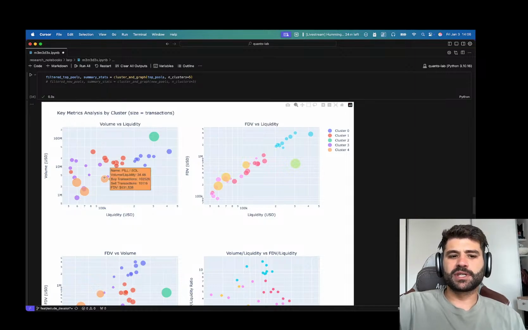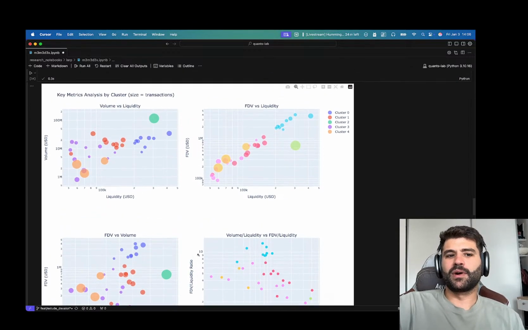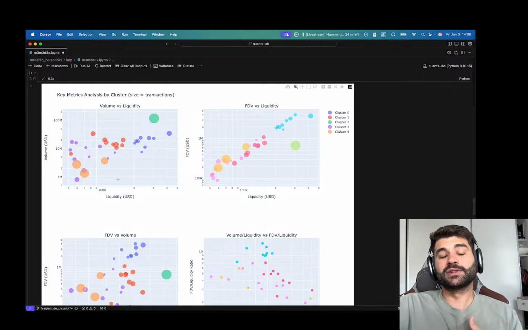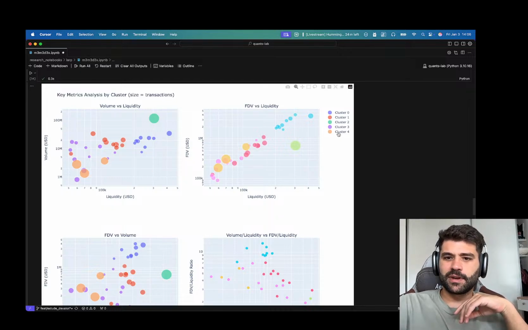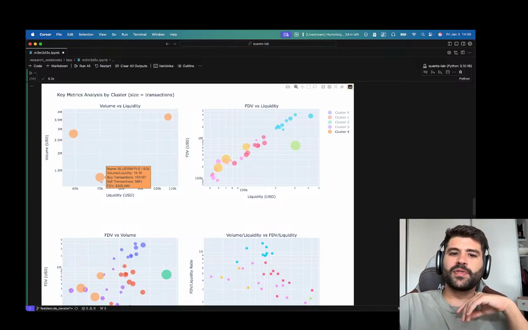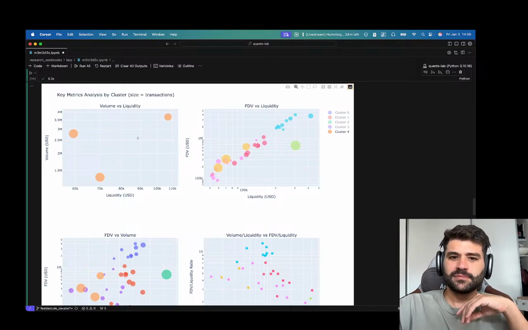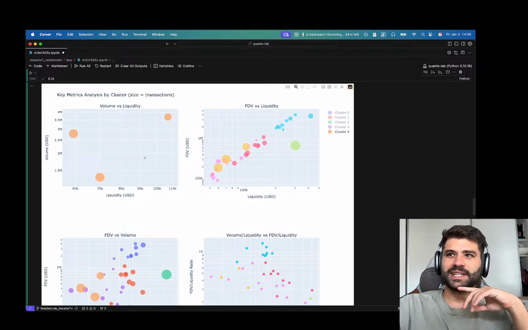So something really interesting that I found is, I say, okay, now I would like to understand a little bit the clustering, or why some of the clusters are defined, right? And for example, check this one that is the cluster 4. What they have in common is really, really interesting.